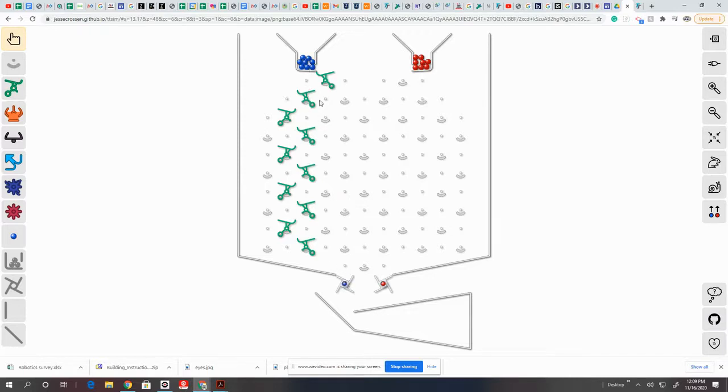Remember, the goal is not to let any of them free fall like this. You don't want the balls free falling, not touching anything. They have to touch something on each row. So I'm going to reset that. So that's free falling. We don't want any free falling. So let's see if I have my simulation correct. Here we go.